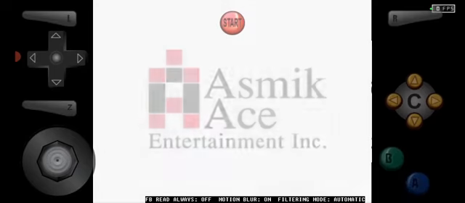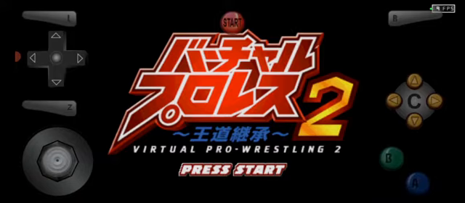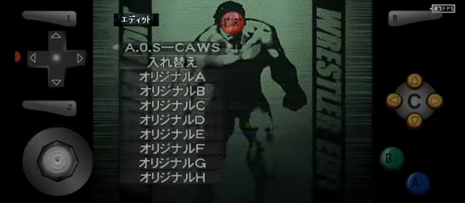So I'm just going to show you what moves I was talking about that scored the points or whatever like that. And Jake Shock hit at least 3 brainbuster DDTs. 3 brainbusters. None of them did KO damage.